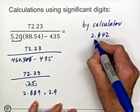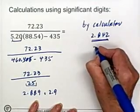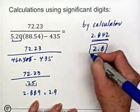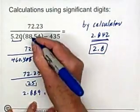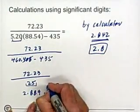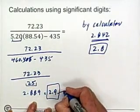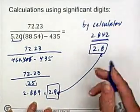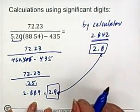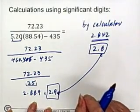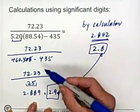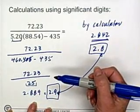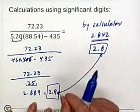You sort of have to stop and think your way through the significant figures here. If I end up with paying attention to my sig figs, I can say this could be 2.8. So by calculator, I could have an answer of 2.8. Going through this method, I would have an answer of 2.9. And again, you can see the last digit is out by 1, which again is not unusual or unreasonable when you're working with approximate numbers. So a good idea to just sort of use this method initially to get an idea of what you're doing, and then you will feel more confident working straight with the calculator.